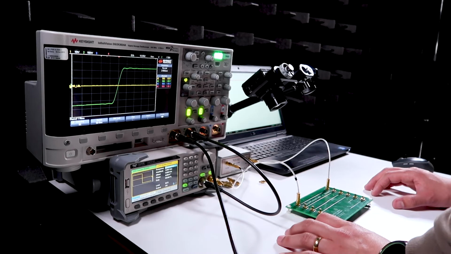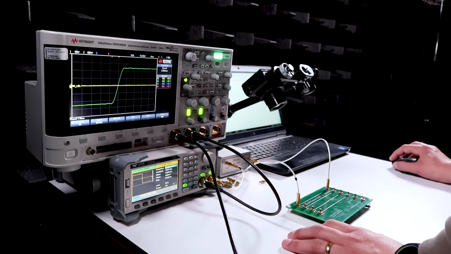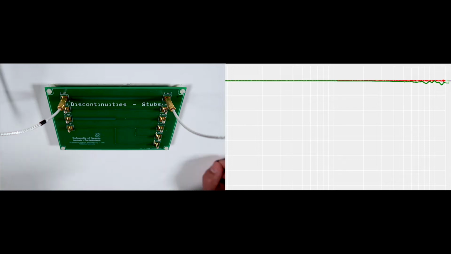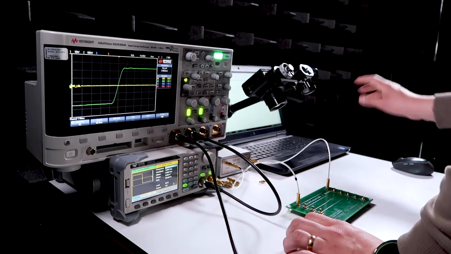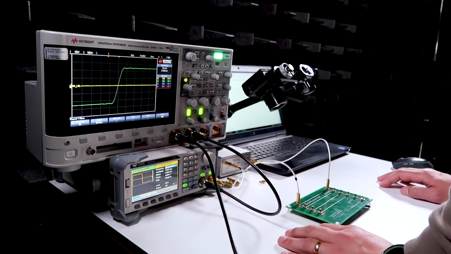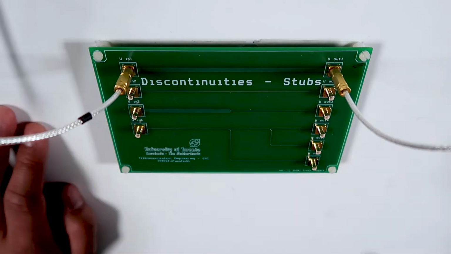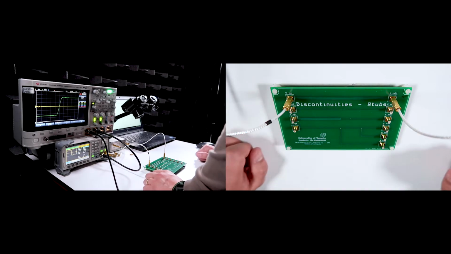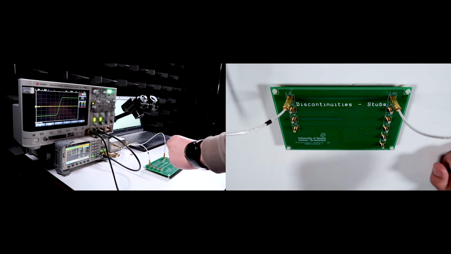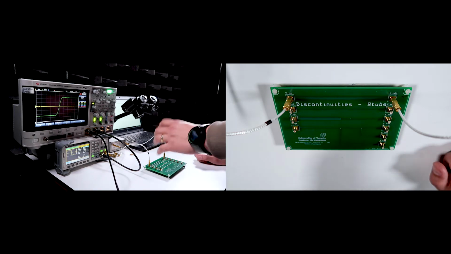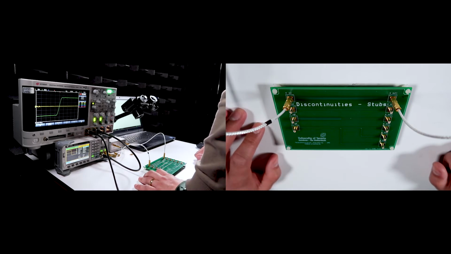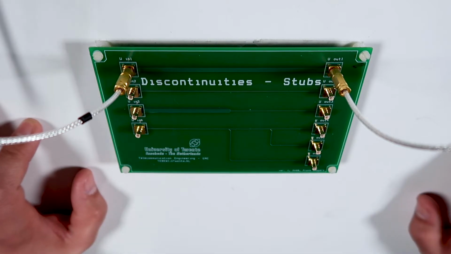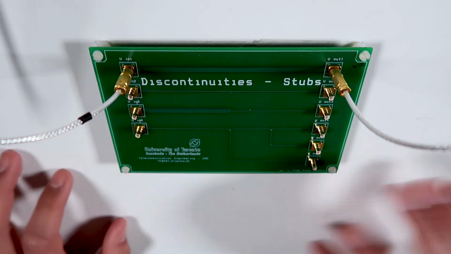Now I'm going to run another sweep and we can see how it behaves. Well, you can see that they are basically behaving the same way, besides some effects on the higher frequencies, and it's mainly resulting from the manufacturing process of this board. Okay. However, if we change to the second trace, which is actually much thinner, we can see that the properties are going to change. The second trace actually has an impedance of 120 ohms, so we're going to see how it reflects on the sweeping.